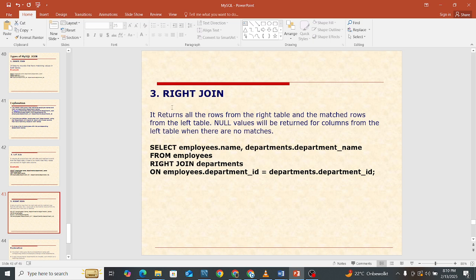So meaning that we're also going to get all the records from, in this case, the department table on the right, and also the matched records in the left. It's kind of the same, only that now we are changing from left to right.